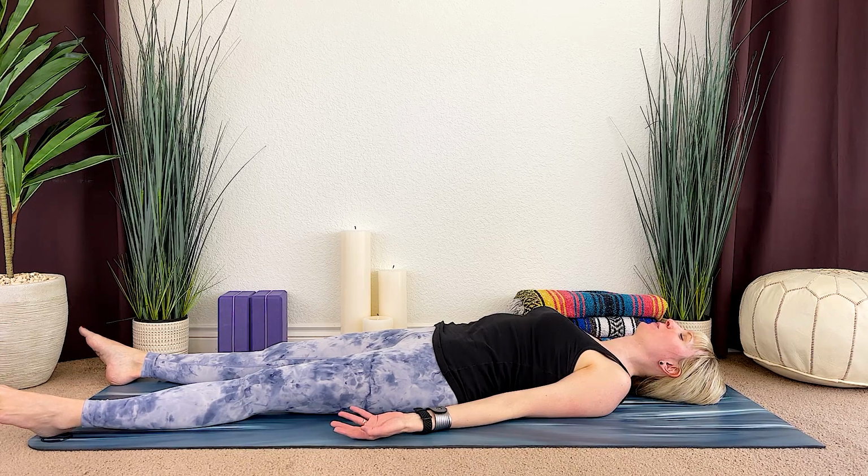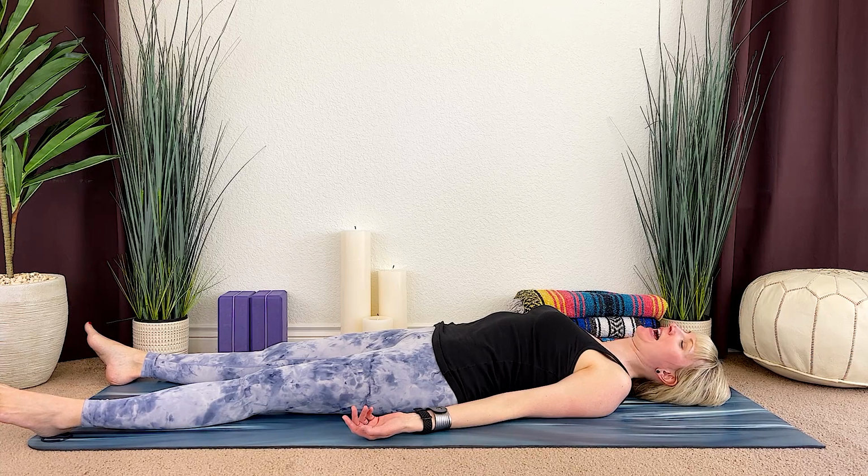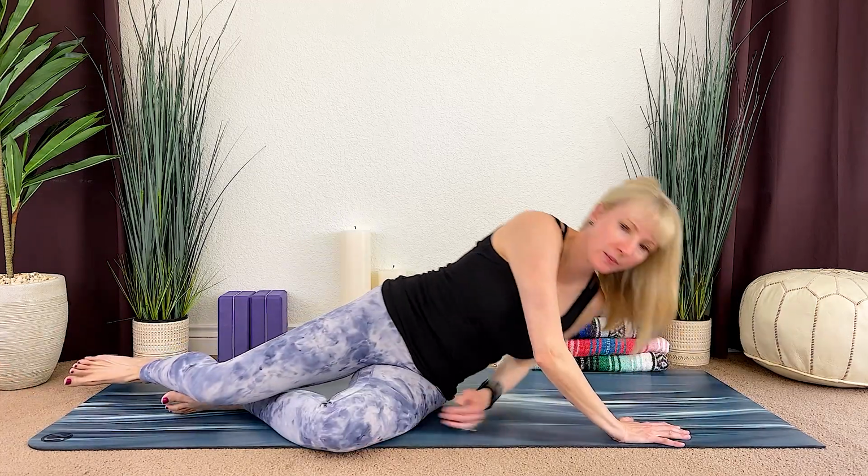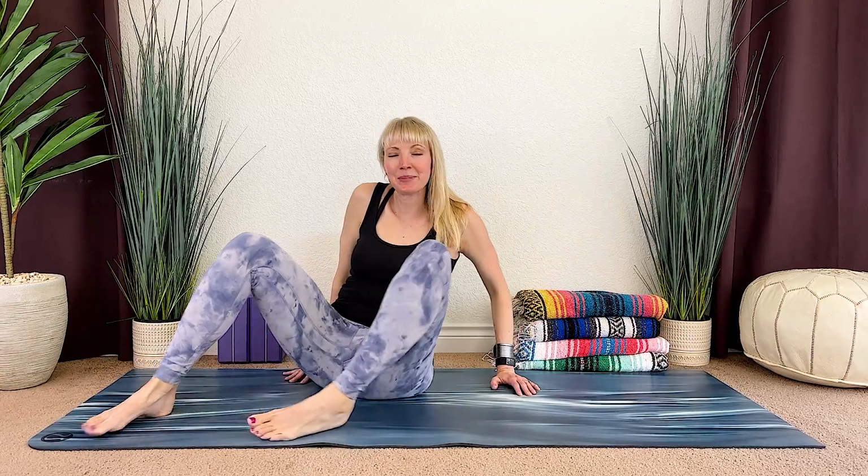Start to bring some movement back to your fingers and your toes. Gently begin to rock your head from side to side. And then once you're ready, slowly open your eyes. Begin to rock onto one side. Use your arm to push yourself up to a seated position. And take your hands to prayer center.